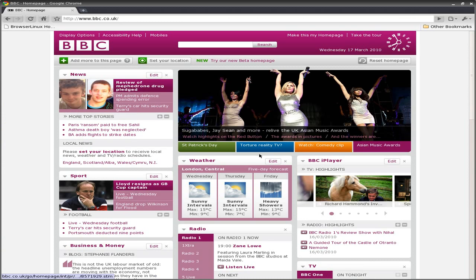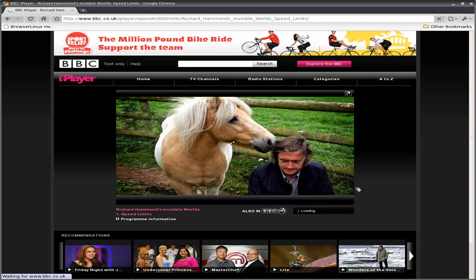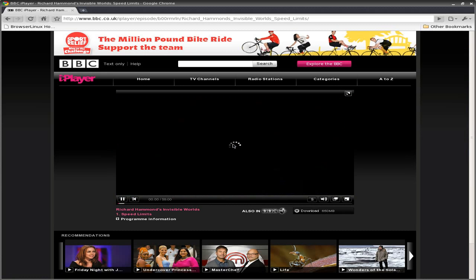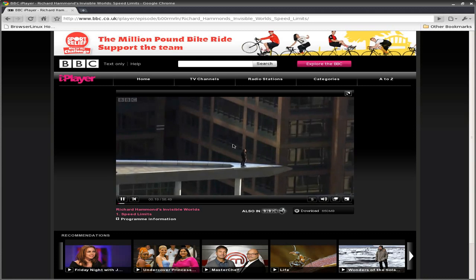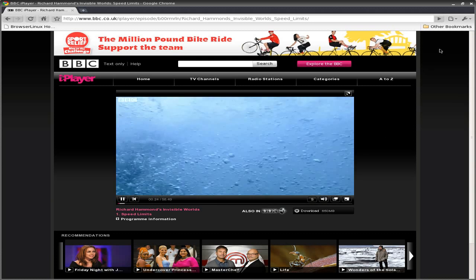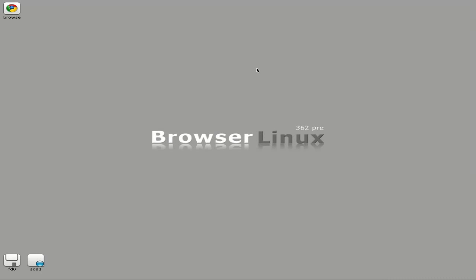It's well spaced out. Nothing's cramped or anything. We're going to check, make sure Mr. Flash is going to work. Because otherwise there's pointless having it whatsoever, isn't it? Because if you're going to browse on a browser machine, you're going to be watching the YouTube videos, etc. iPlayer, like I'm doing there. So just make sure it works. And my frame rate capture, I've made a bit smaller here, but it does work perfectly. So don't worry about that. That's just my bit. Just to make the video smaller.